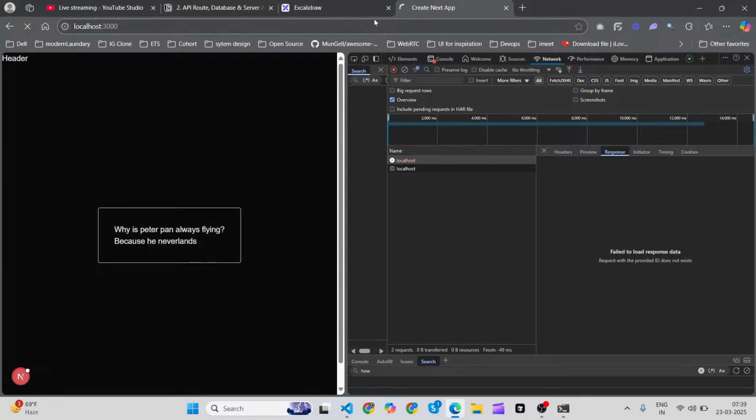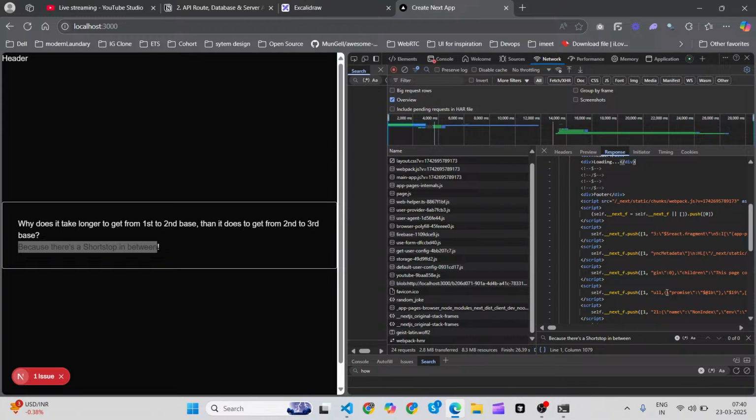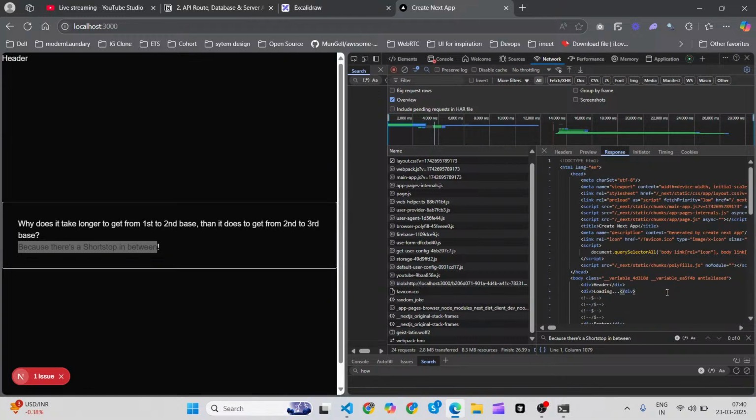So how can we solve this problem? We can use async components to fetch the data, so that when the data is loaded, it appears here. So on the very first initial page, we can see our fetched data directly inside this localhost file. Let me explain what's happening here.